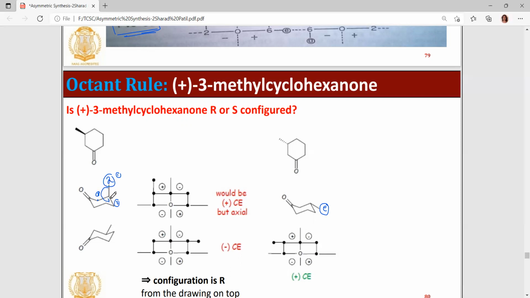So this is the S configuration, and the observer is on that side, right? Meaning this hydrogen is at the back side. So we have to make it opposite. So the configuration is R. Is it clear? So when R is there, it means a negative Cotton effect. Yes. So like this. Okay, try to elaborate. When you solve more examples, then you will understand.